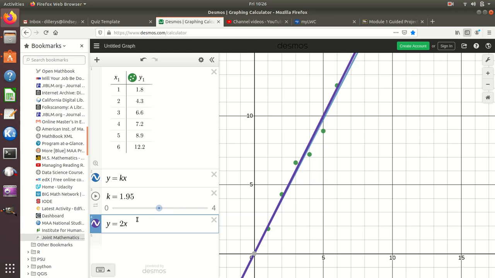Now, if you just didn't say anything about it, now let me turn this off by clicking on that. So now our only line that's showing is the 2x. Now, if I were to look at this, I'd probably say that looks fine. But notice it definitely is a little more moved toward these points that are above it than the points below it. So one could argue, if they were definitely anal retentive, that 2x is not quite the right answer. But again, just show them both and say, well, I want to go with 2x. I'm making a conscious decision, and this is why.